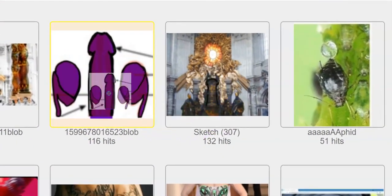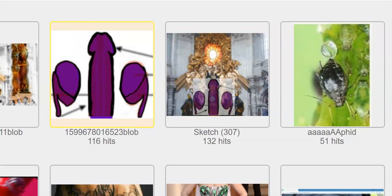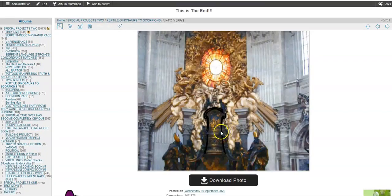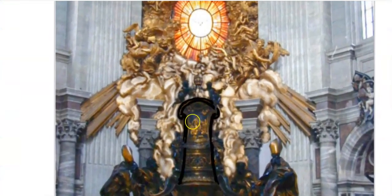So there's the penis right here. It's made up by the chair. It's called the chair of St. Peter. Get it? Ever hear people refer to a penis as a Peter? They're just making fun of us.